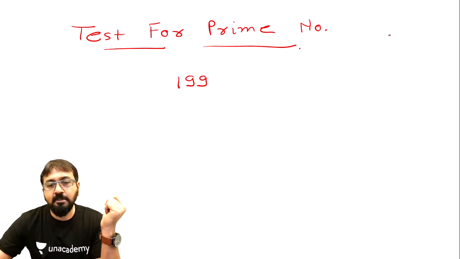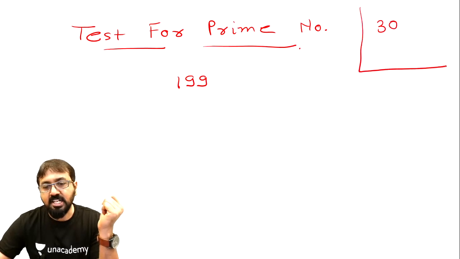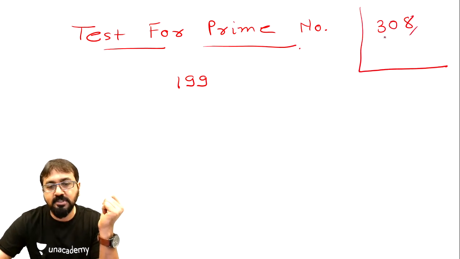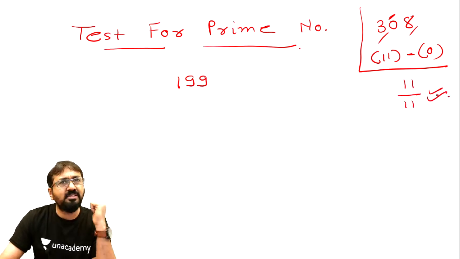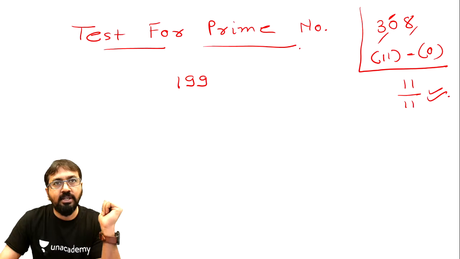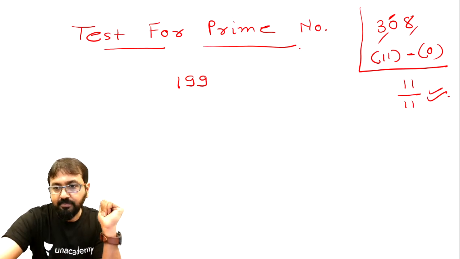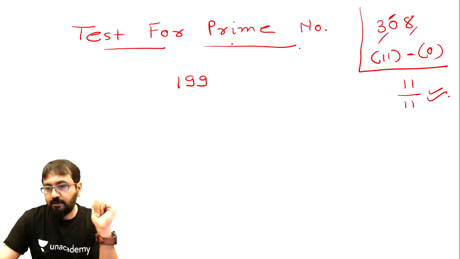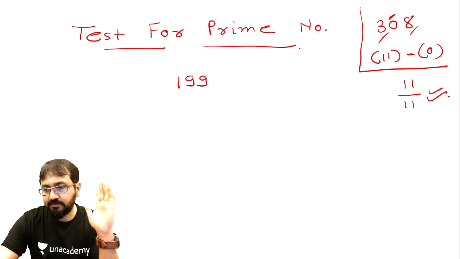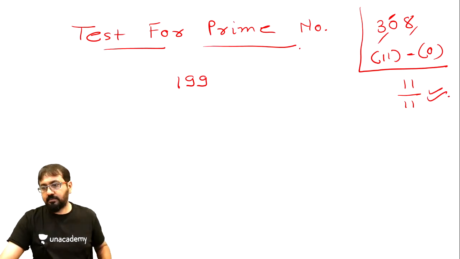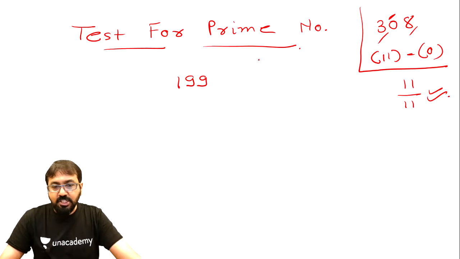308 के लिए 11 की डिविजिबिलिटी बिल्कुल फॉलो होती है. एक सेकंड, आशीष हैज वन क्वेश्चन. 308, what is the sum of first and third digit? 11 minus second digit, which is 0. 11 minus 0 is 11, divisible by 11. So number is divisible by 11, of course. 28 into 11 is 308. Yes, everyone, have you all understood this? है ना? So 11 हमने अप्लाई करके यहां पे देख लिया एक बार. Correct? Okay. Ashish, are you clear with this?